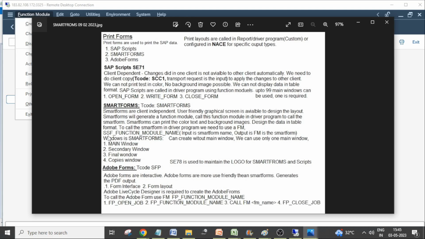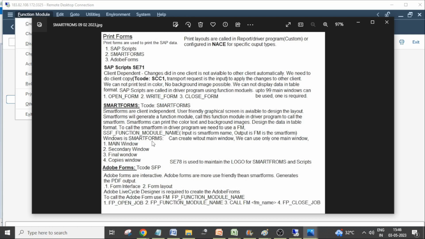This is how we are going to call the smart form in our programs, right? Just like how you call an ALV report function module, here we are going to call the smart form function module, and we need to pass the importing parameters with some work area or internal table data. Clear? So that is about calling the smart form in your program. Before calling, first we need to design the layout, right? What is the transaction code to design the print layout?